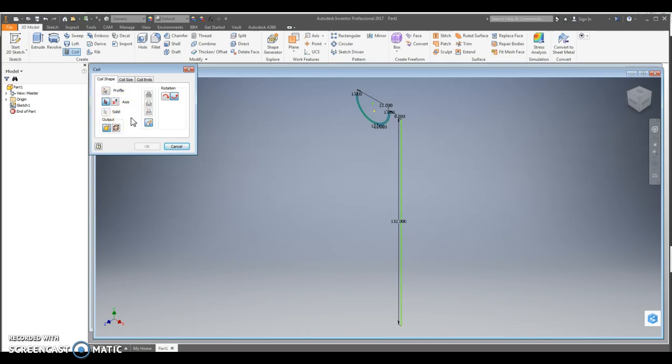Kind of like the Revolve, when you chose the left side of the crayon to revolve itself around, we're going to choose an axis here for this arc to curve around. So I'm going to click this long line of 132 inches. So you can see it demonstrates what it is going to do. And so now we just need to add a few more curves. So I go into my box and click on the tab that says Coil Size.